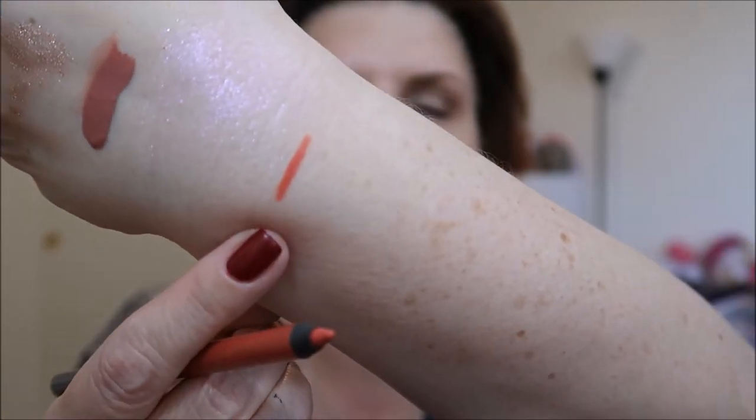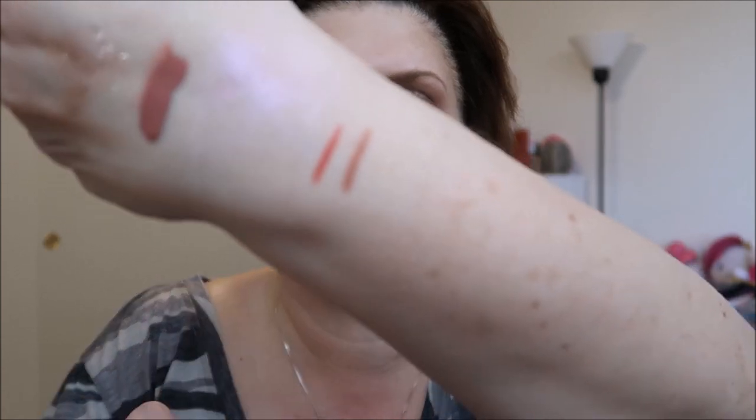Speaking of lips — Sephora and their weekly wows had some Urban Decay lip pencils and I'm finding I love them. This one is in Wired — that's kind of like a coral and I'm really, really liking them. This one's Insanity — it's a funny name — and this is more of a warm nude, I think they described it as. I really like that one a lot.